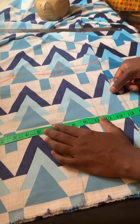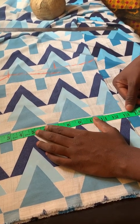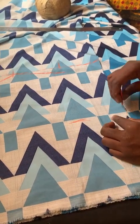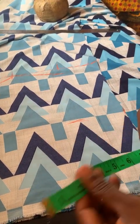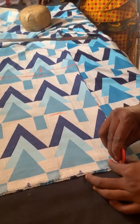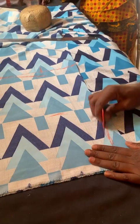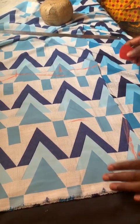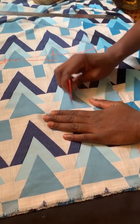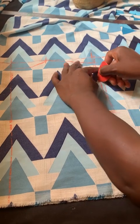Our bust is 46 divided by 4, that is 11.5, plus 2 inches, that's 13.5. But our folding is not enough, so I'm going to leave it at 13. And then I'm going to mark 11 inches down, because when you divide 36.5 by 4 and add 2 inches allowance, you get that.